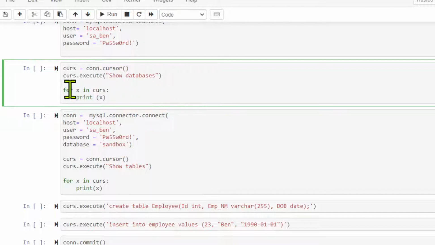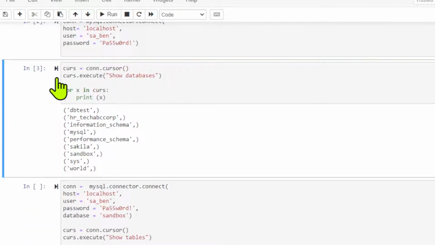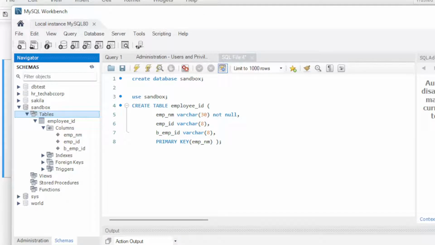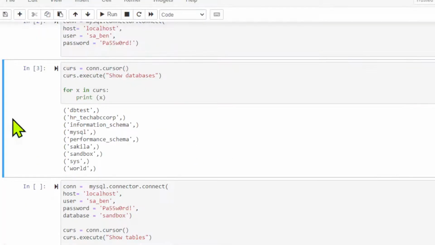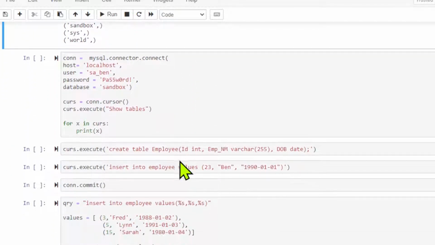And I can look at that by doing a quick for loop to look through, and it'll give me the list of all the databases. And if we go back really quick and pull up, you'll see I've got a bunch of databases here. This is what it's providing me, is that list. So you may not have any in yours. A couple of these, I believe, come installed with MySQL, so you'll probably have a few in there yourself. But if not, make sure we got the sandbox. That's one we want to work on. All right, now we know we want to work on our sandbox.